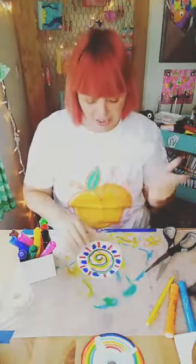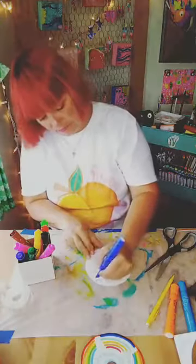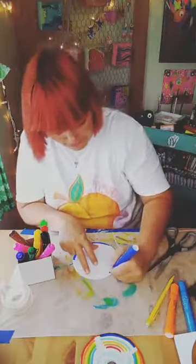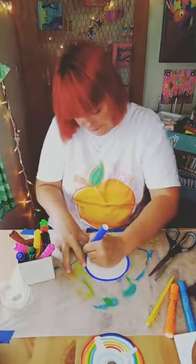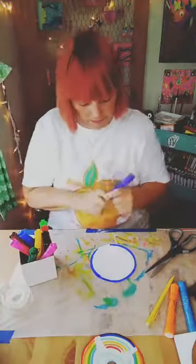If you don't have a penny, you could use any kind of coin would probably work. I'm going to decorate the other side. That's what I'm going to do here. Decorate on, go. Maybe some purple.